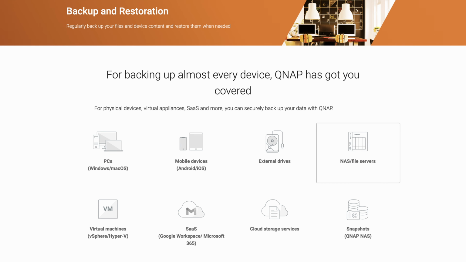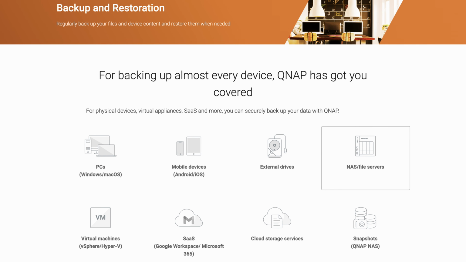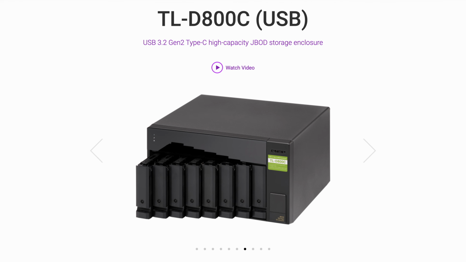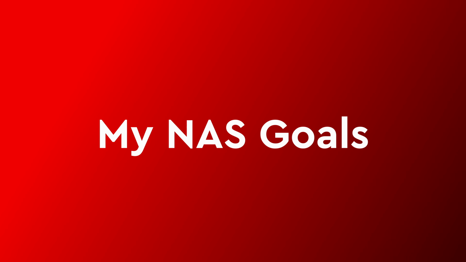There's also hundreds of other benefits like redundancy, so that you can recover your files if one of these drives inside the NAS was to break. Also the ability to scale as your storage needs grow, so you don't end up with a mountain of external hard drives like I did just to put my footage on. So to sum up what a NAS is then, it is a powerful, always-on storage hub that gives you super fast access to your files whenever and wherever you need them.